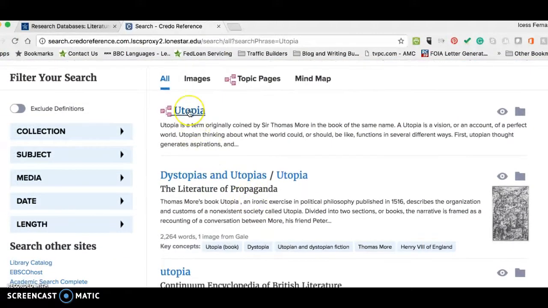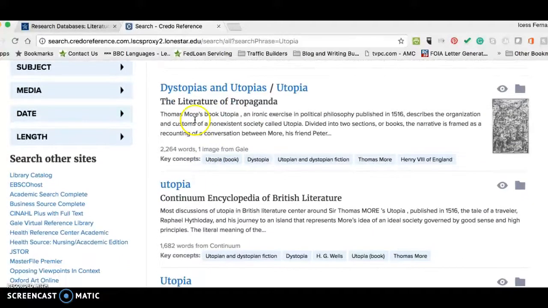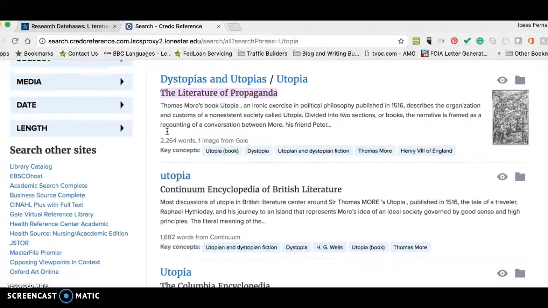You have the general information on Utopia, like a definition. You have more information from the literature of propaganda. This right here is a source. Remember that I asked you to write down your sources and where you got this from.